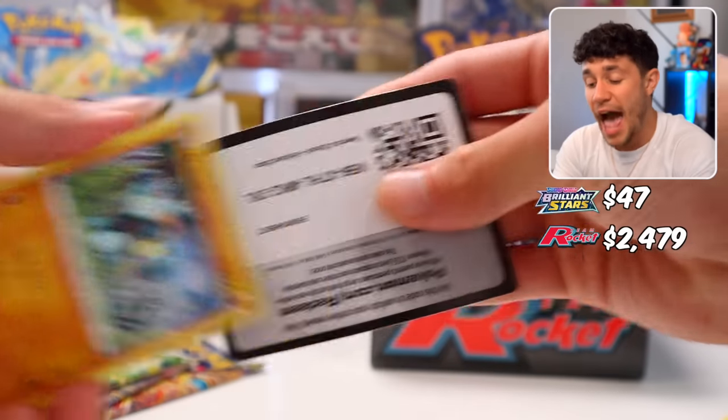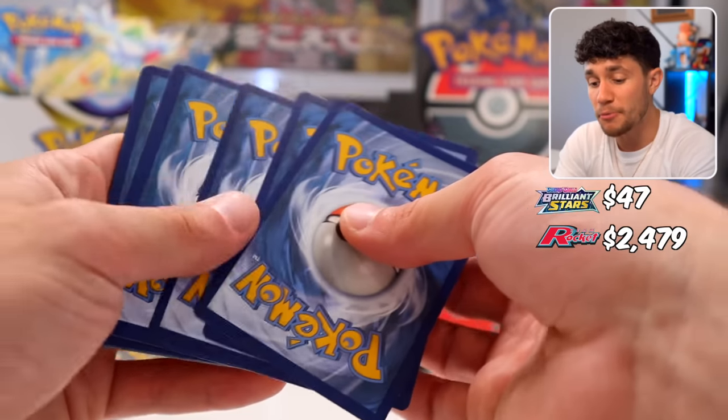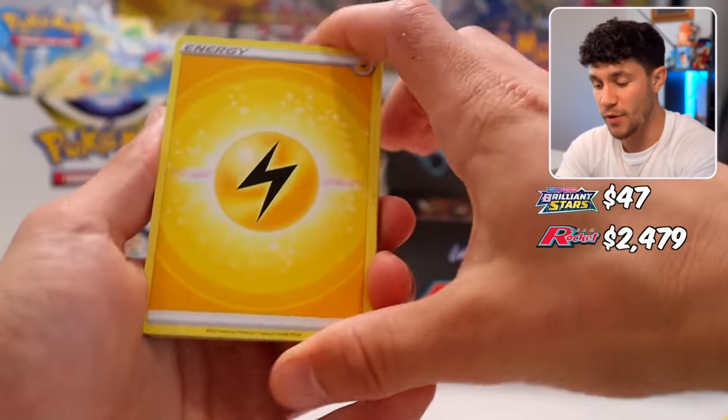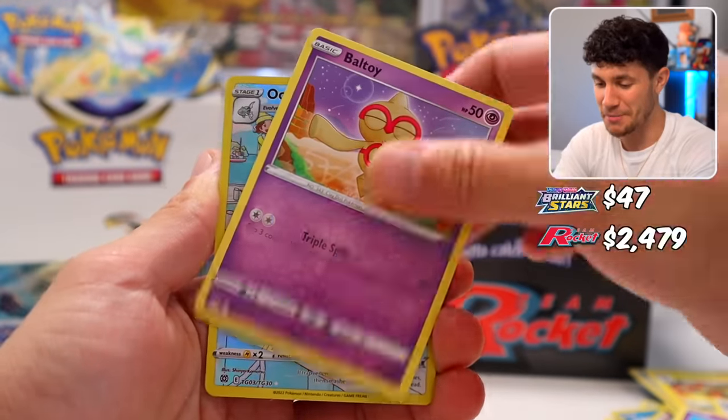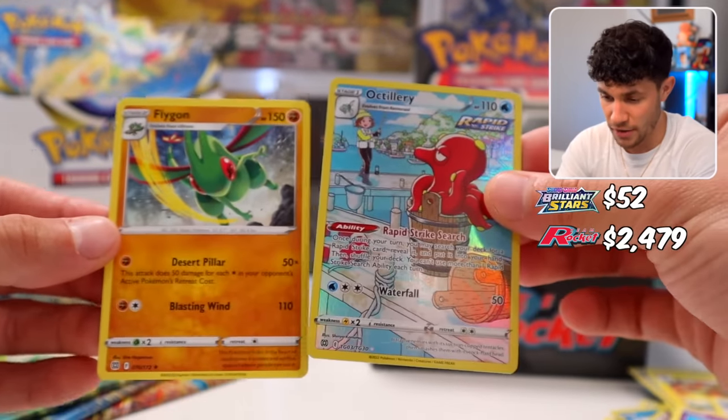Oh, geez. But man, at the end of the day, you know what I'm saying? This is a $100 booster box, so not super surprised if we don't get a ton of crazy hits out of it. But, you know, just kind of hoping for something a little spicy. Artillery, hello there. Flygon.